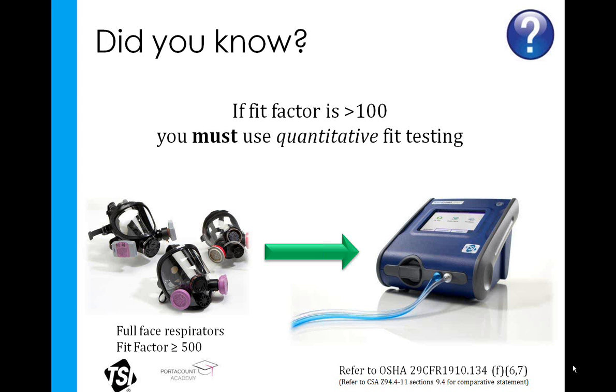So any qualitative fit test is by default only a fit factor of 100. Now the OSHA standard does say again that minimum fit factor for full face respirators should be 500. So all full face respirators should be fit tested using quantitative fit testing methods. There has been some confusion on this in the past, and OSHA does tend to add to that confusion a little bit, but they have stated that qualitative fit testing can be done on full face respirators, and that is true. However, this doesn't supersede the rule and inherent truth that qualitative fit test methods can only calculate fit factors up to 100. So again, if you're using a full face respirator, it's more than likely you want a minimum fit factor of 500, and therefore you need to use quantitative.